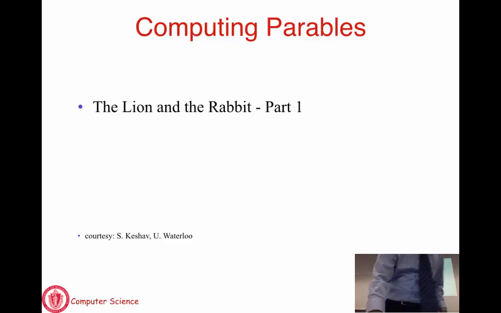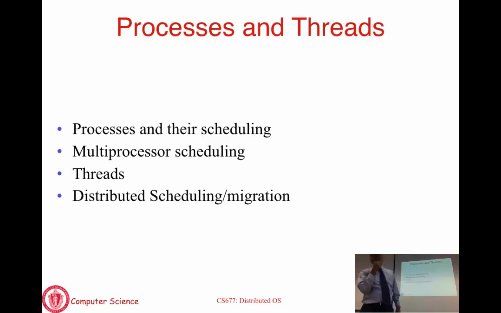Okay, so let's start. I'm going to switch gears. We were talking about architectures for distributed systems. This is going to be the first real topic for the class. Today's lecture is going to be part refresher and part new material, because we are going to start with processes and threads today. Some of this is material that you cover in an undergrad class. So if you have taken an undergraduate OS class, some of this will be repetitive, but bear with me.